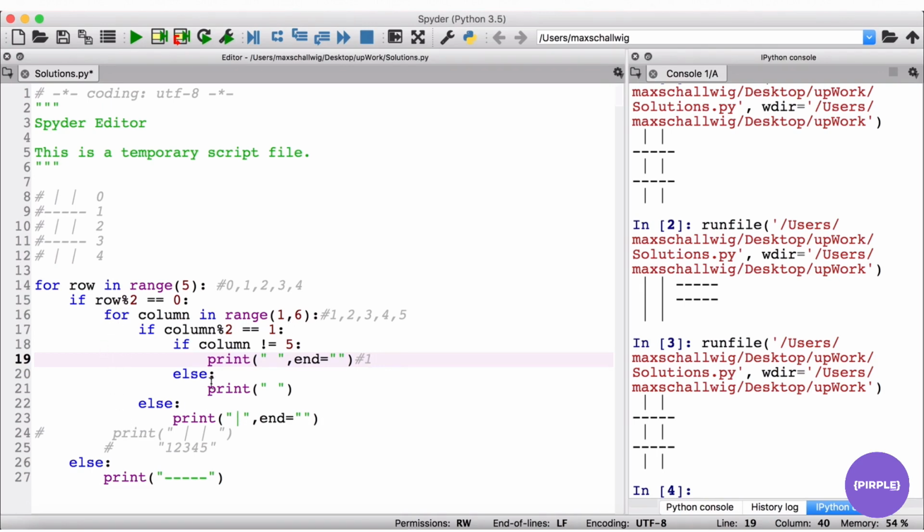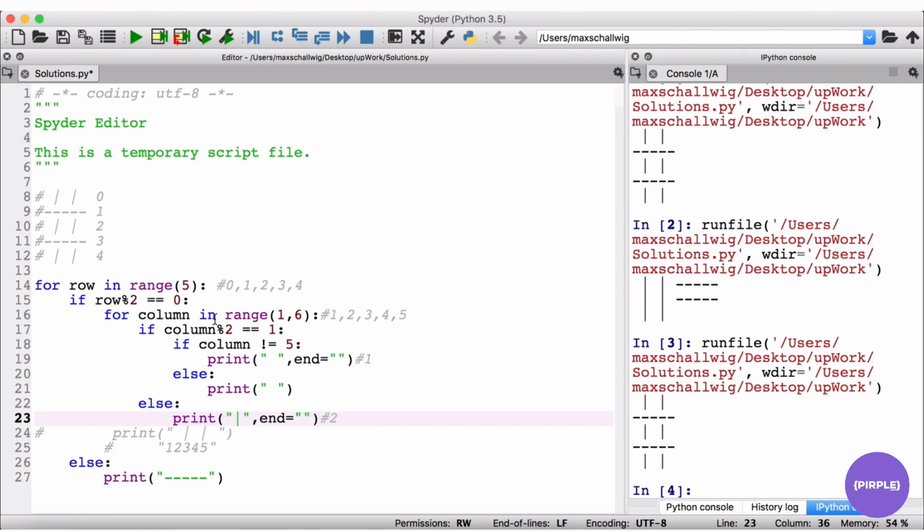So we don't leave this loop until column goes all the way through the loop and up to 5. So all this time, row is going to have the value 0, and all this time we're going to be in this if statement. So now column has the value 2. So we check here if the remainder of dividing column by 2 is 1, so it's not. So we skip all of this, and we go into this else statement. Else, we're going to print this vertical line. And so column has the value 2 here, and we print the vertical line.